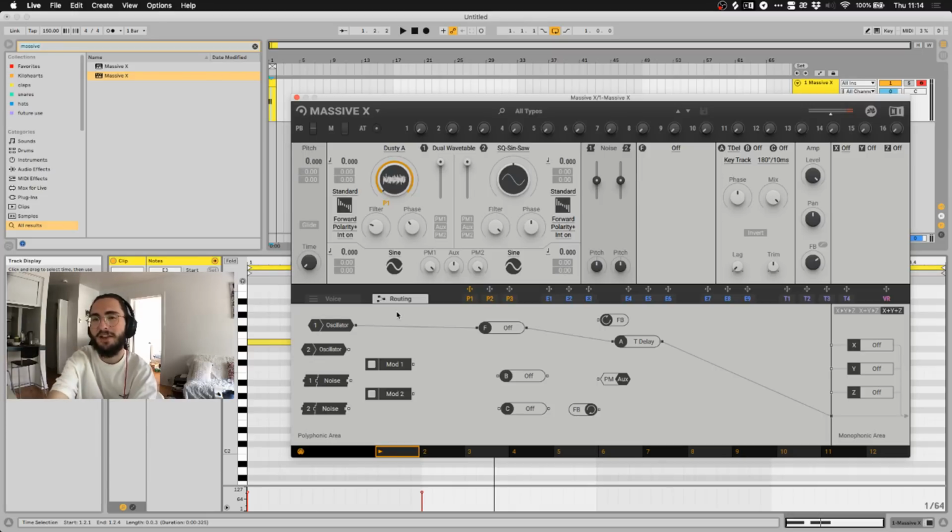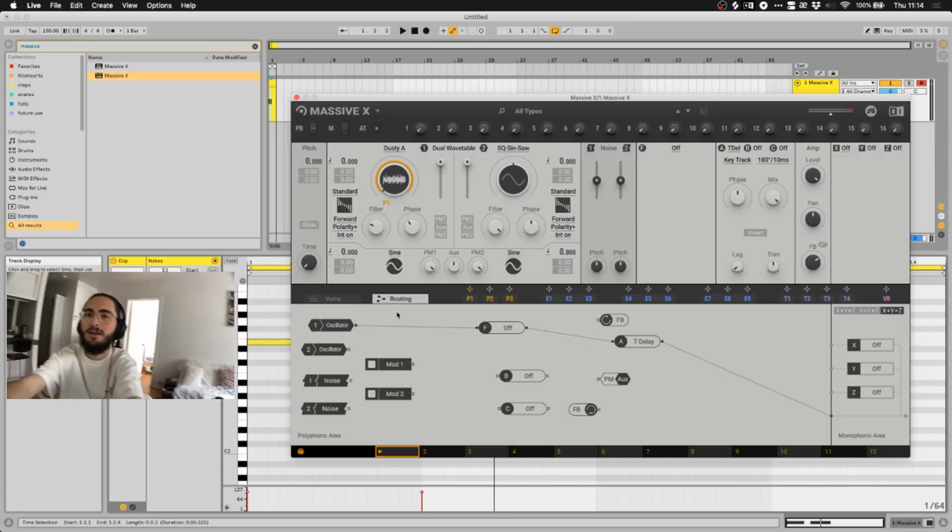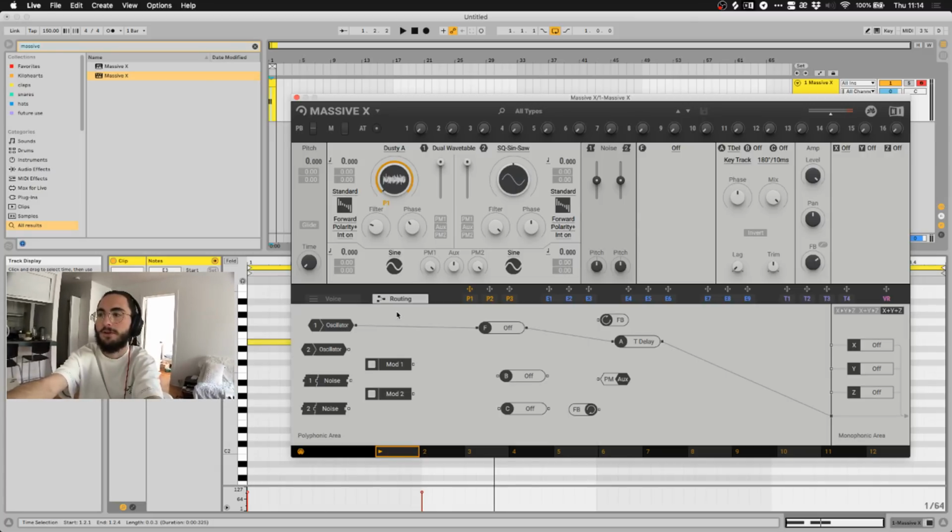And I guess the reason they block the spacebar is because there might be some other shortcuts inside of Massive X that use the spacebar. But I just think like spacebar is such a common thing for play. I think they shouldn't block it for whatever internal control they use. I don't know. And then sometimes it does work and sometimes it doesn't. Maybe they will release a fix for that. I hope.